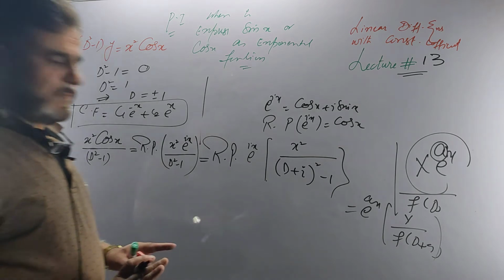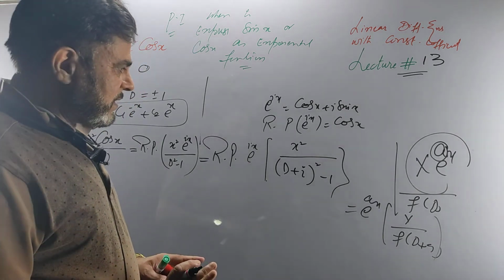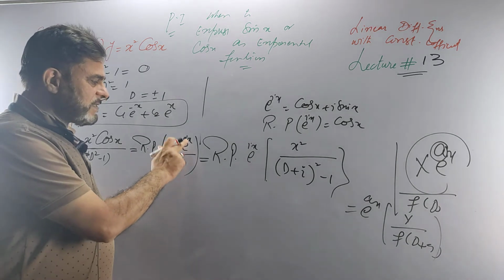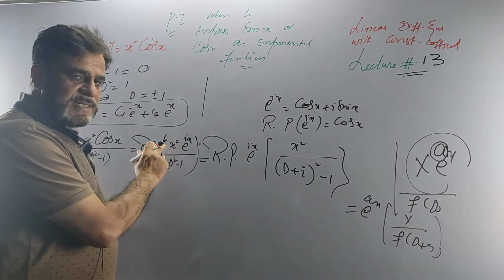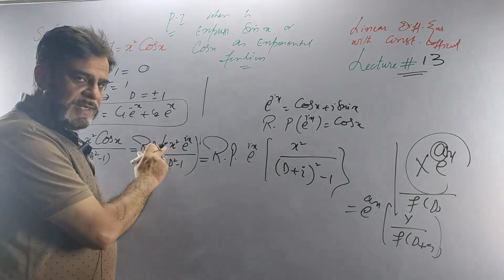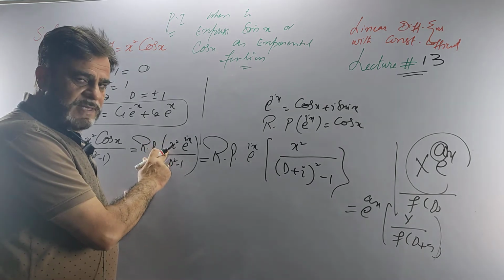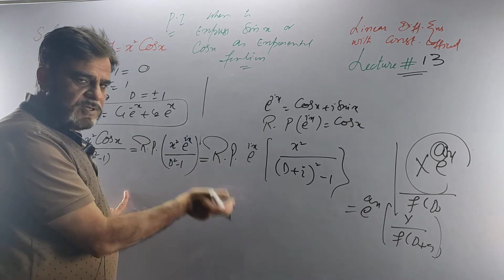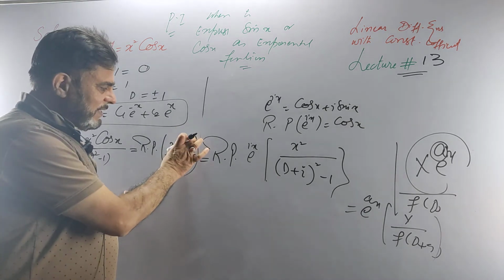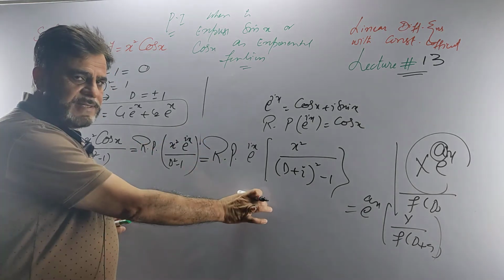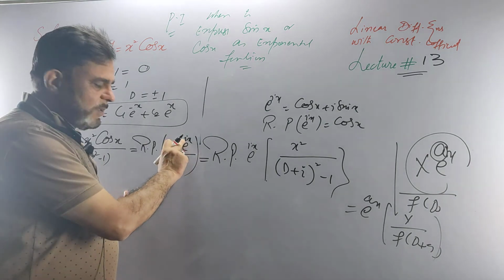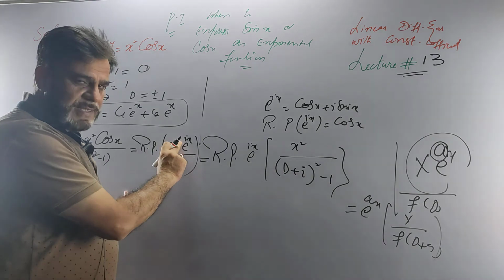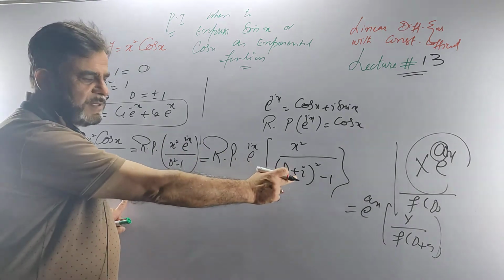Please just revise that part where we have evaluated x e raised power ax form. Right side capital X, any function of x, e raised power ax, say it is cos x, whatever it is. We take e raised power x out, then D gets increased by the power of this. It is iota here. At that time that was a, now it is iota. This will be D plus iota.